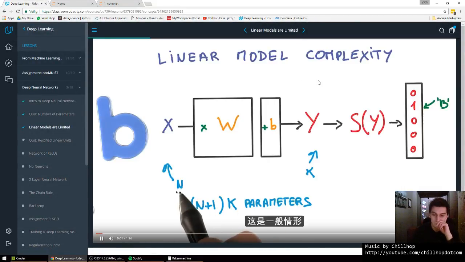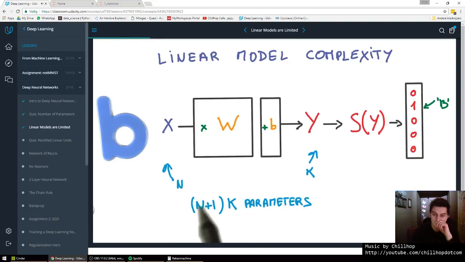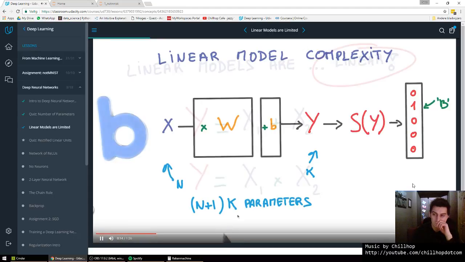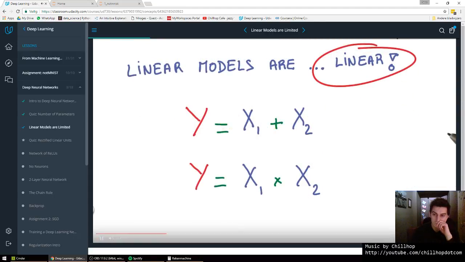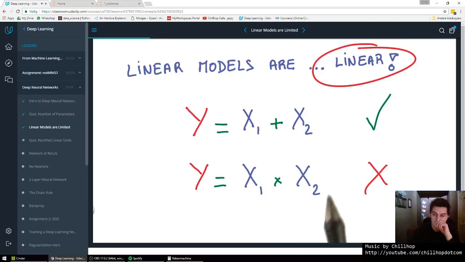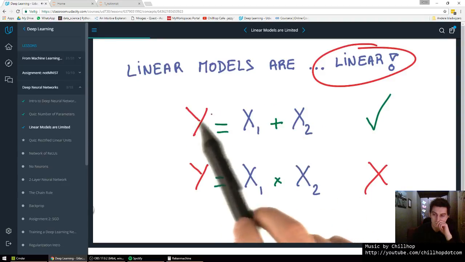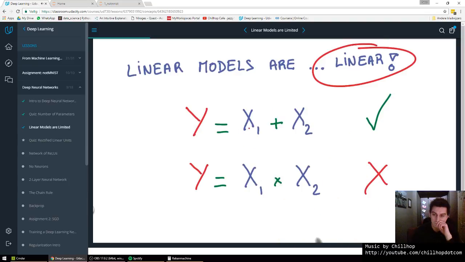That's the case in general. If you have n inputs and k outputs, you have (n+1)k parameters to use, not one more. The thing is, you might want to use many, many more parameters in practice. Also, it's linear. This means that the kind of interactions that you're capable of representing with that model is somewhat limited. For example, if two inputs interact in an additive way, your model can represent them well as a matrix multiply. But if two inputs interact in a way that the outcome depends on the product of the two, for example, you won't be able to model that efficiently with a linear model.